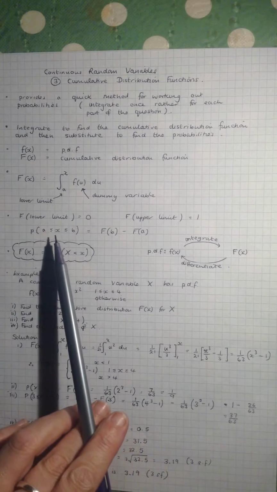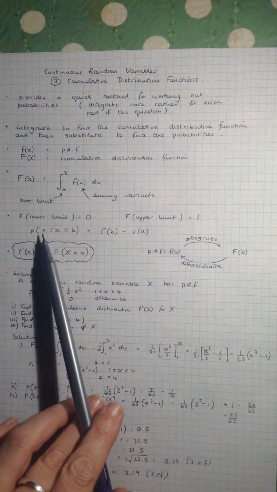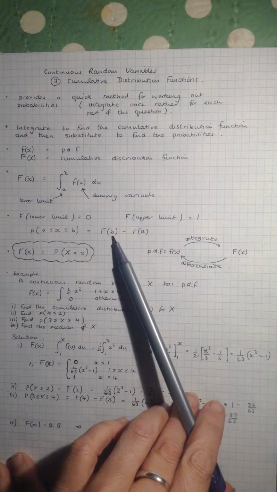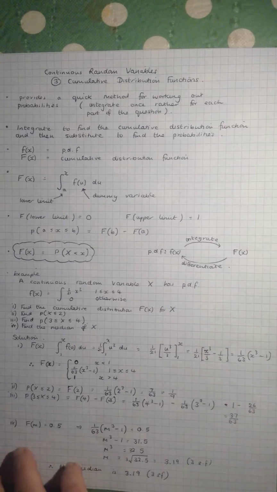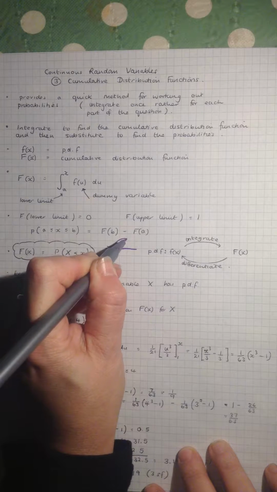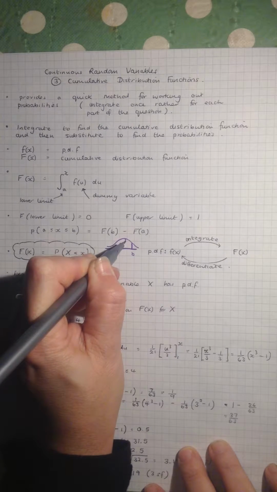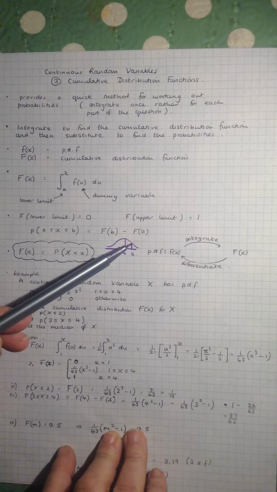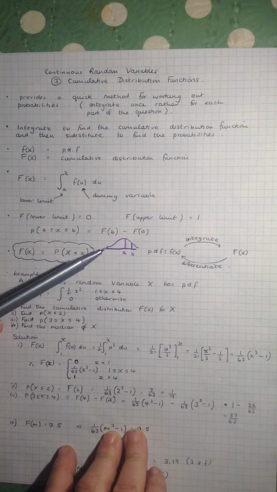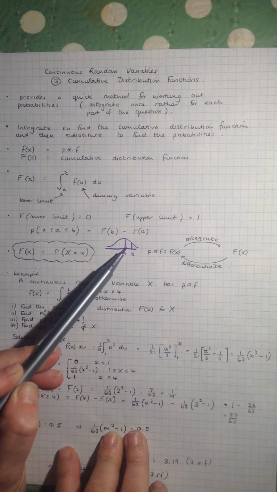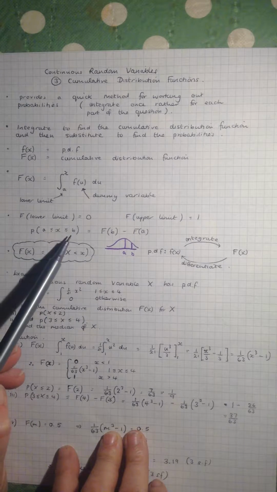If we extended that, if we wanted the probability x lies between a and b, all we'd need to do is capital F of b minus capital F of a. In terms of a graph, say that's b and that's a. F of b will give you everything up to b, so the probability all the way up to here. F of a will give you all the probability up to here. So by doing F of b minus F of a, you're left with the probability that lies between a and b, which is what we want.